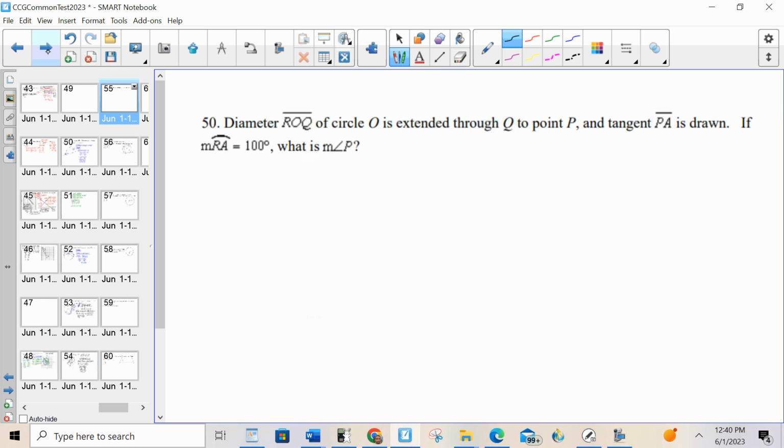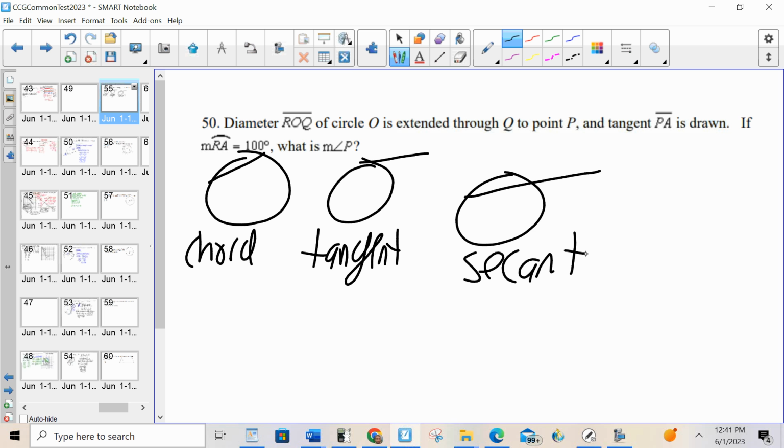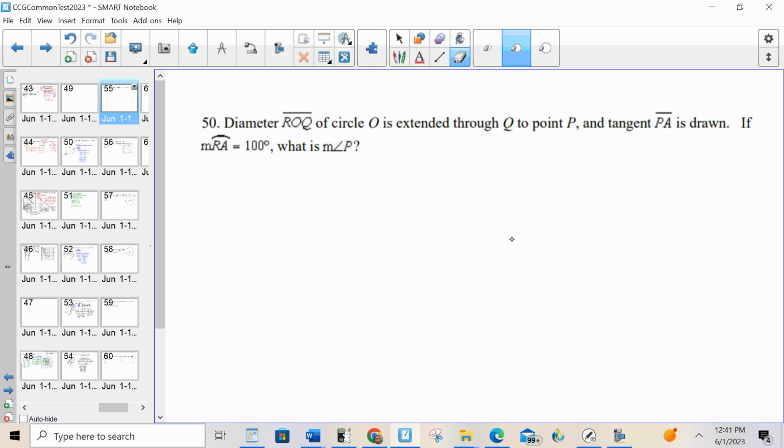Now, this is nothing new here, but there's sometimes some twists on it, so this problem will have a little bit of a twist, including having to draw your own picture. This is where vocabulary is very helpful. Understand that this is a chord. This is a tangent. And this is a secant. I feel like knowing that vocabulary makes it a lot easier to build the picture here. And the picture is really not so bad to build as long as you know the vocabulary.